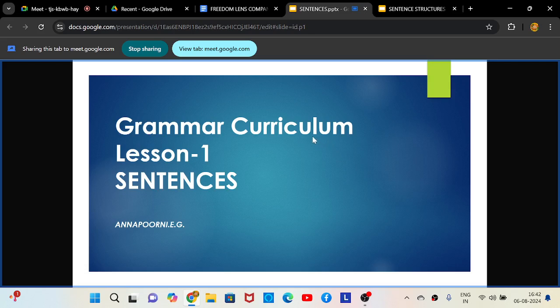Grammar means we don't study each and everything that school and college students study. We study only the major parts required for your communication skills. To develop your communication skills, verbs, tenses, nouns and pronouns are some important aspects related to communicative English as well. In that context, the first lesson is sentences.